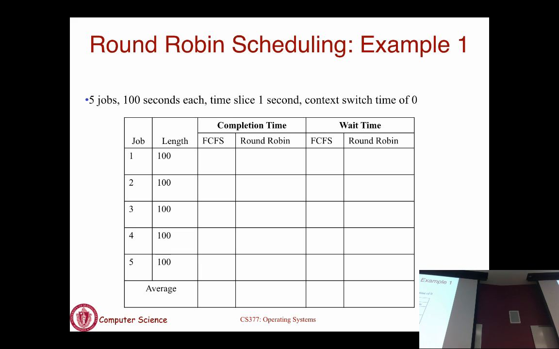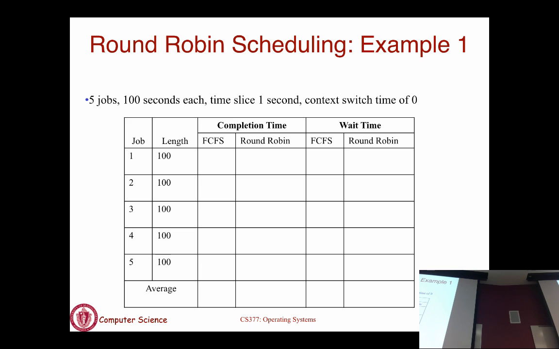Okay. So that's the amount of time you spend waiting. Wait time is how much time you spent waiting on the ready queue. The time you spent waiting on the ready queue is the time you finished minus your compute time. You spend 100 seconds of time on the CPU computing. Let's say you finished at time 500 seconds. It follows that the remaining 400 seconds were spent waiting in the ready queue.